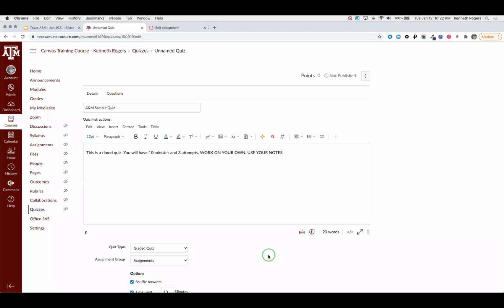Those two tools are HonorLock and Respondus, and those are built into Canvas. They're integrated. These are partners of Canvas's, so as you are developing your assessments, you can utilize this Canvas quiz and then utilize those tools. The information on those tools can be found on the LMS website, lms.tamu.edu, and I'll be providing that link at the end of this session today. But know that there are tools available out there for you.